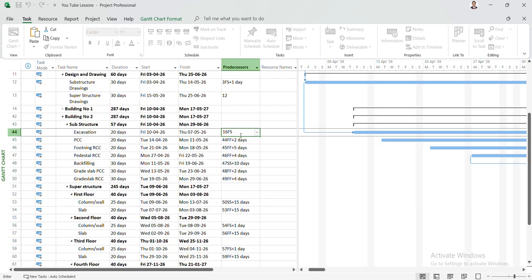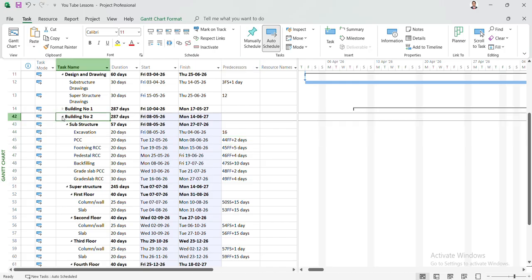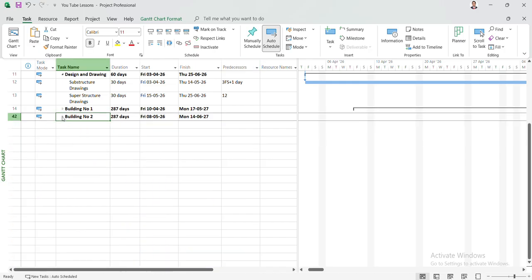After completing building number 1 excavation, I'll start building number 2 excavation. So we can see all other dates automatically got changed. I need not do anything. So now my building number 2 schedule is also ready. This is the best way for preparing the schedule of similar buildings.